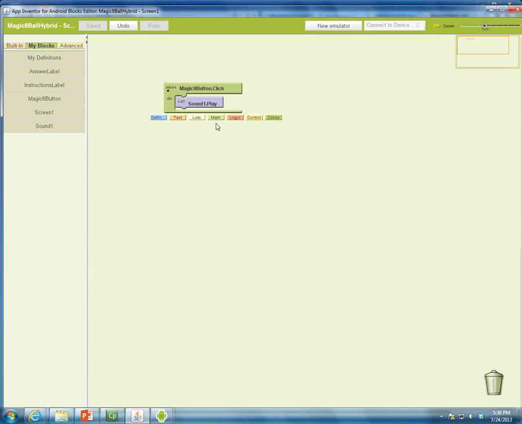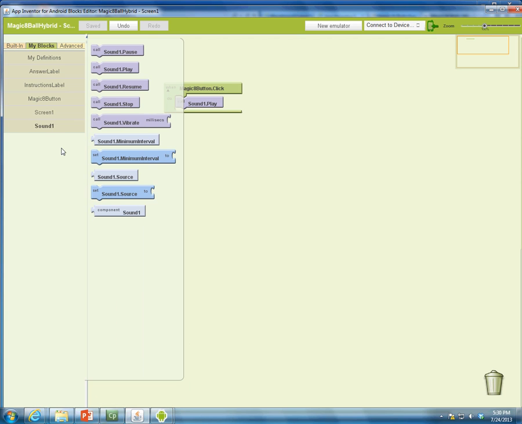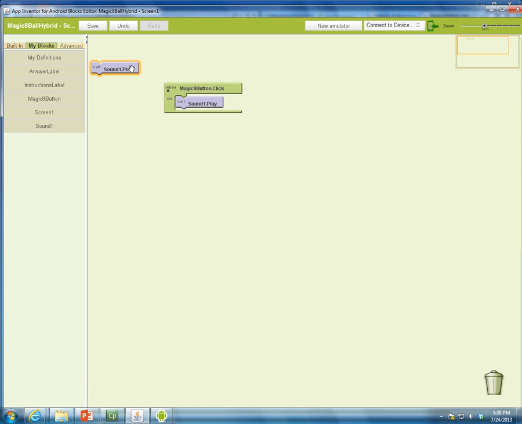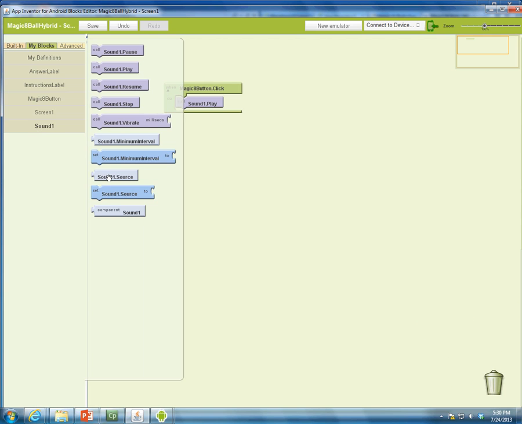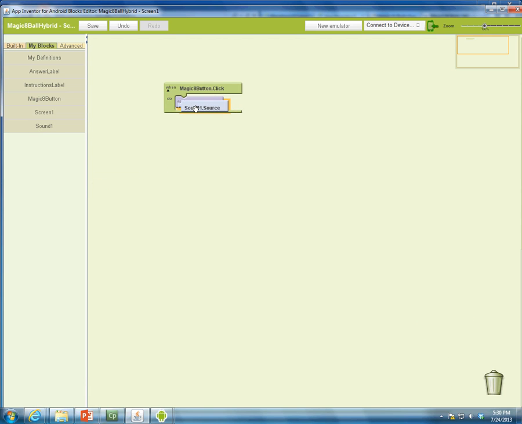And another hint that helps you with your app is the bricks. The bricks are like puzzle pieces or Lego bricks, and they can fit perfectly. If they don't fit perfectly, like this, let's say I tried to put this in here, it doesn't fit, so throw it to the garbage.